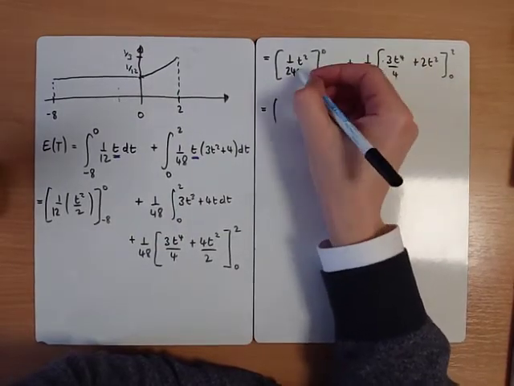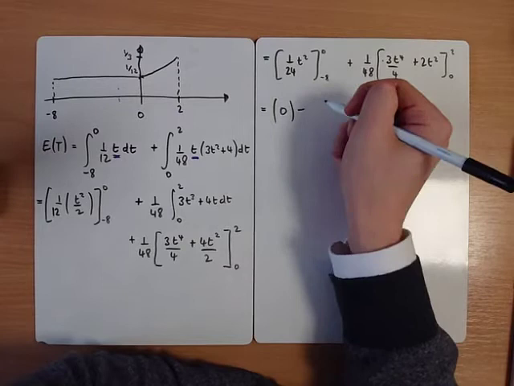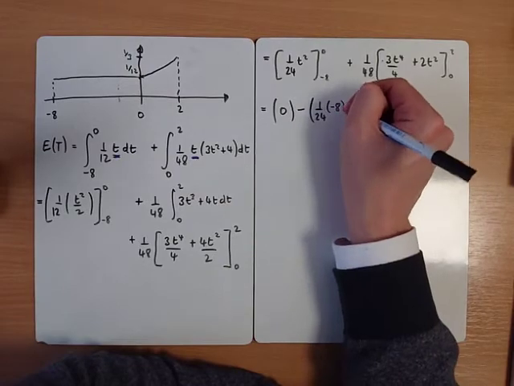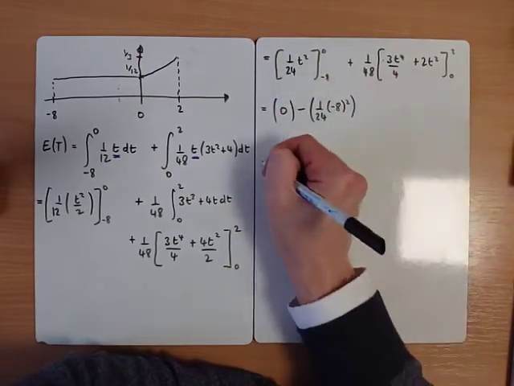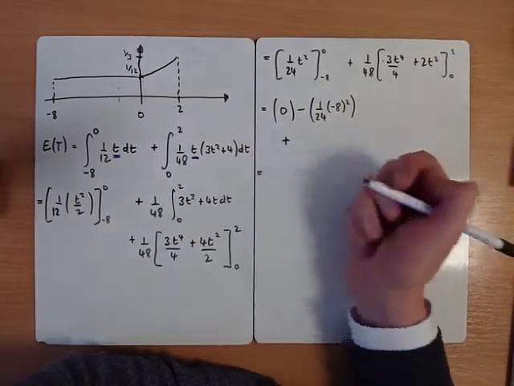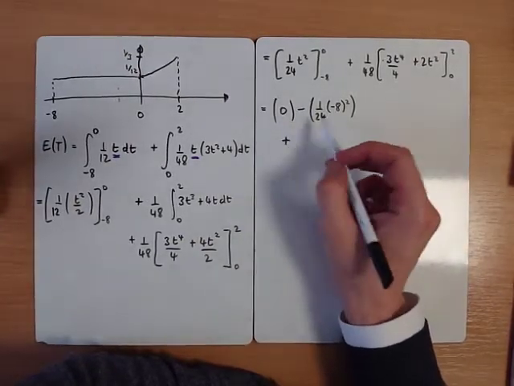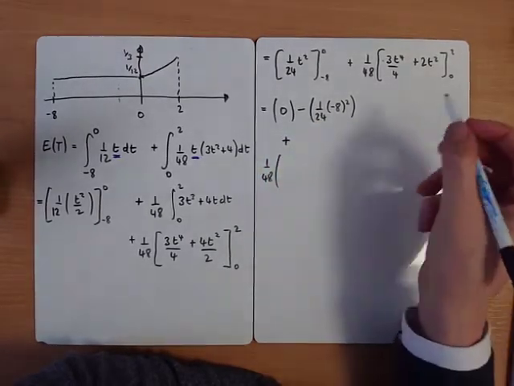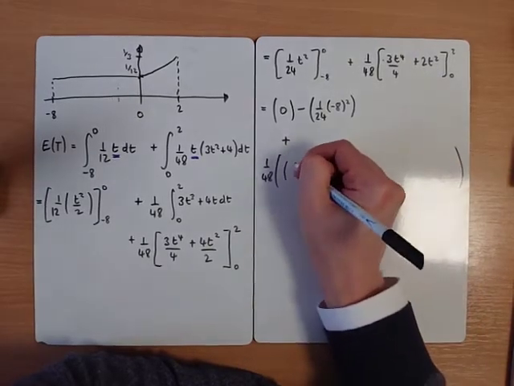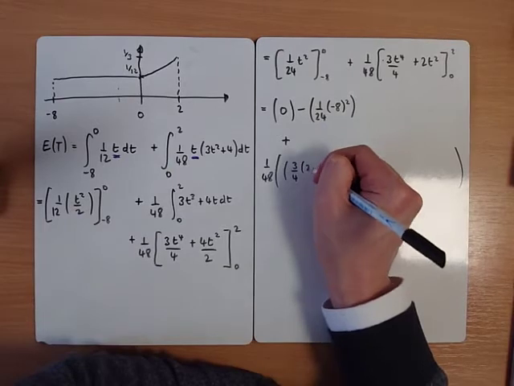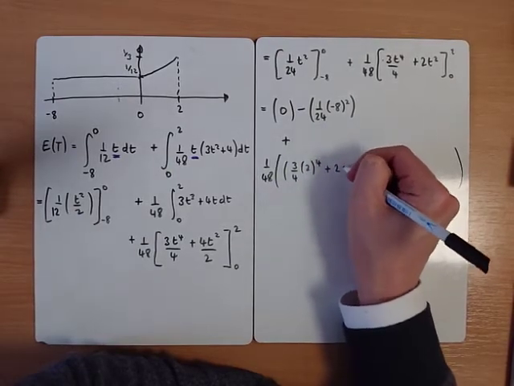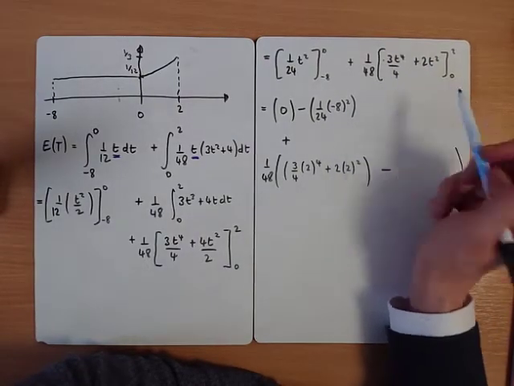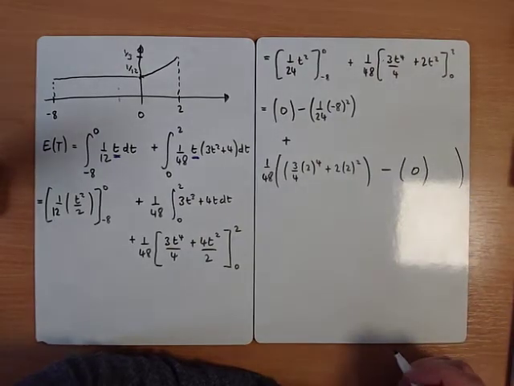So for the first one, when we sub 0 in, we'll get 0 minus, and I'm going to do it on another line. I don't need an equal sign. So this and then plus, we're going to do 1/48. Open up a big bracket. We'll sub 2 in. Minus, when we sub 0 into this stuff, because it's all t's and t squared, that bit would just disappear, wouldn't it? Okay.